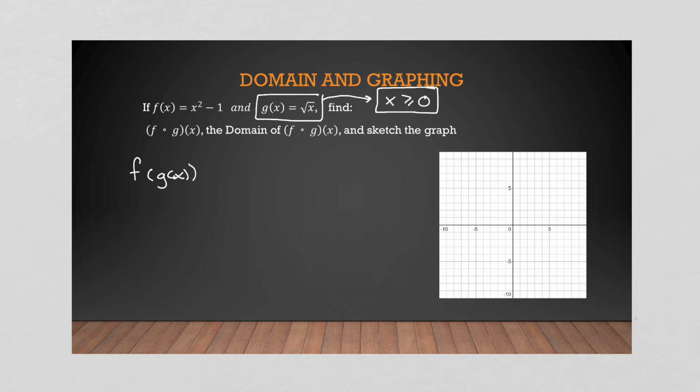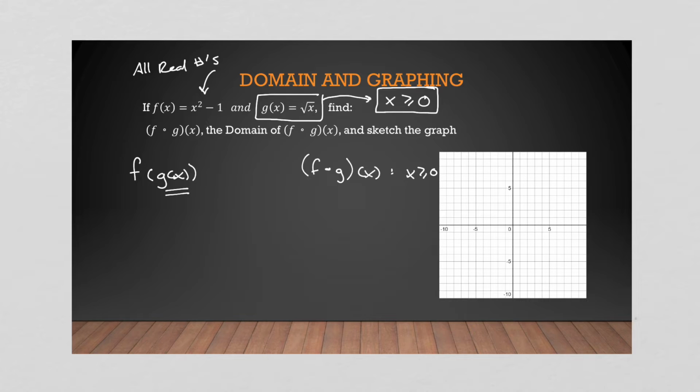It's very possible that the domain of our f function, which in this case is a parabola, is all real numbers. So my f function has no stipulation in itself, but since it's being composed of my g function, my f of g function is going to need to contain the stipulation that x has to be greater than or equal to 0. It needs to contain both. The f function actually matters less than the g function. We need to satisfy the g function first because it is what we're being composed of.